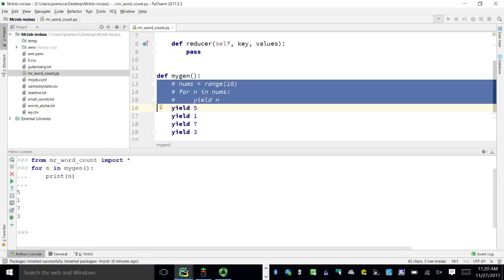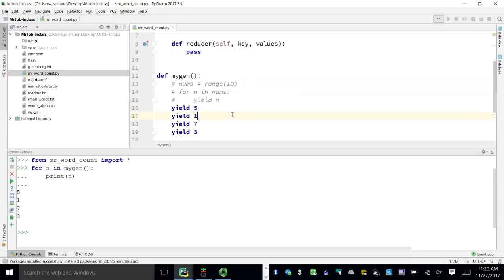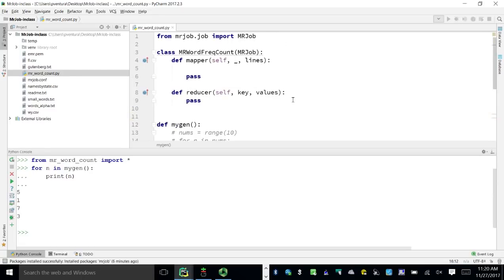Now, there's a whole theory behind it. The formal name for this is coroutines and so on and so forth. The good news is, as long as you can understand that when I need to return a value from MrJob, I basically need to yield it, that's really all you need to know. So if the idea of generators hurts your head, it's okay. You can still use MrJob. Just remember you're going to yield individual items.